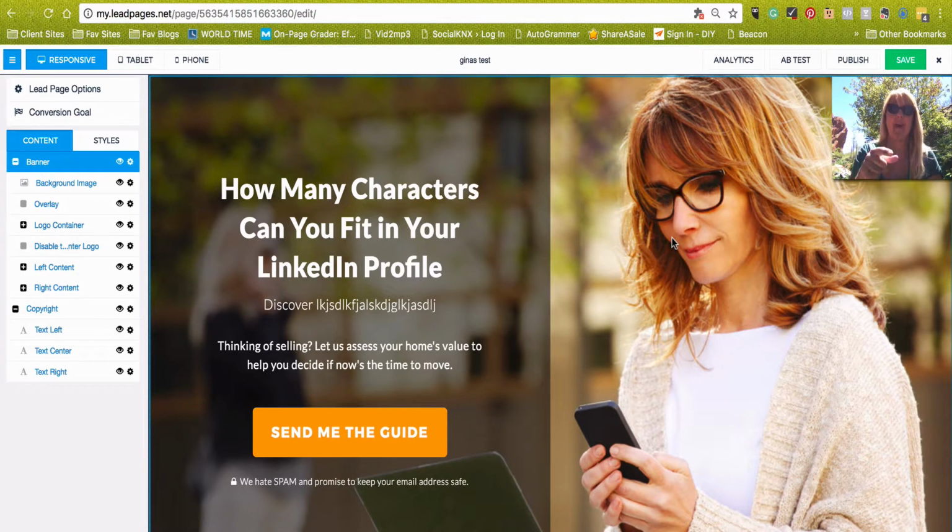Then you can create a graphic. You might do something similar to the one you have here. Create a graphic to put at the bottom of blog posts. Put the graphic on a social media post and say, download our character guide, and you can put the link to the landing page in your social post, and that becomes a social media post as well. So there's lots of places you can promote your lead magnet and your lead page after you've got it all set up.